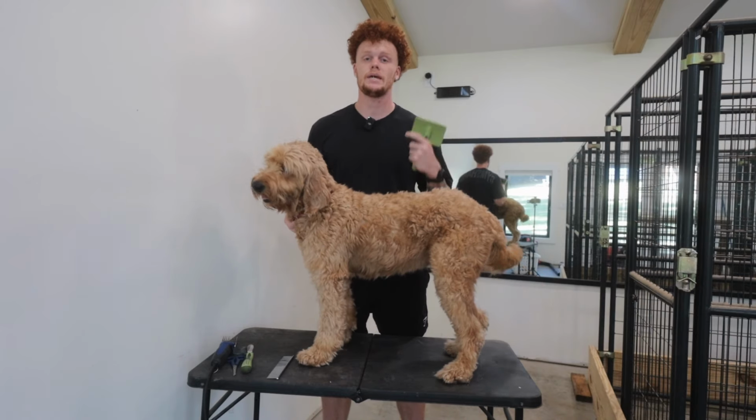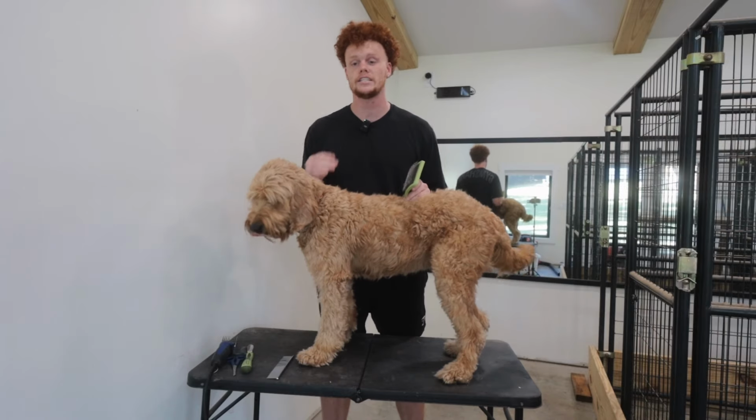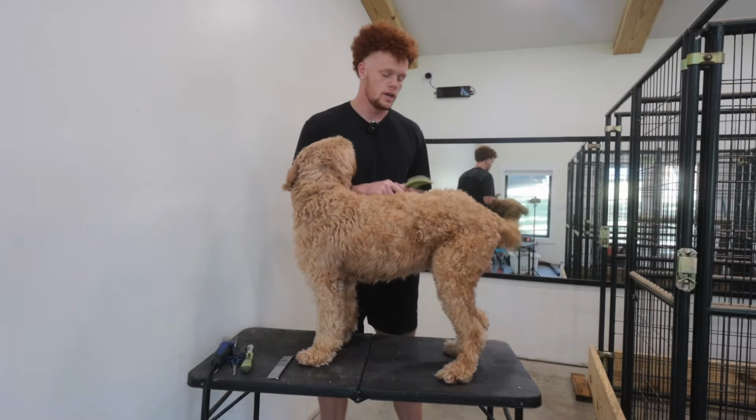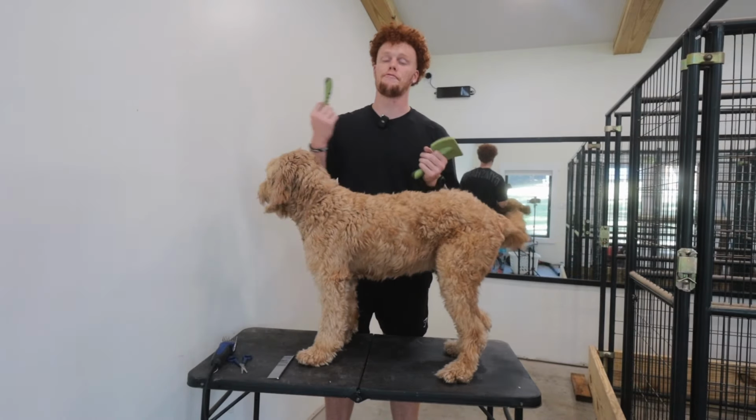And when the dog ends up being matted, there's not much you can really do because the clippers can't cut through that. I don't care how nice of clippers you have, they can only cut through so much, and most mats it can't cut through. So that being said, if it does have maybe a few mats, it's okay.